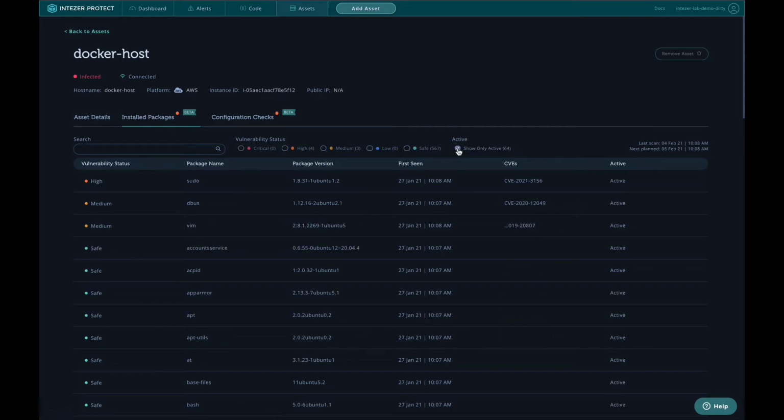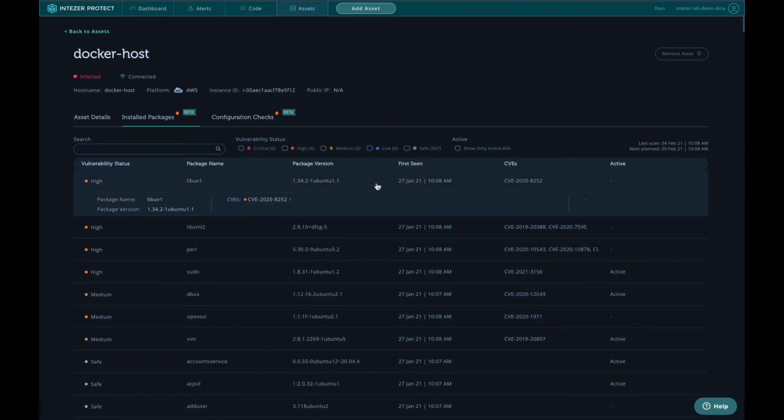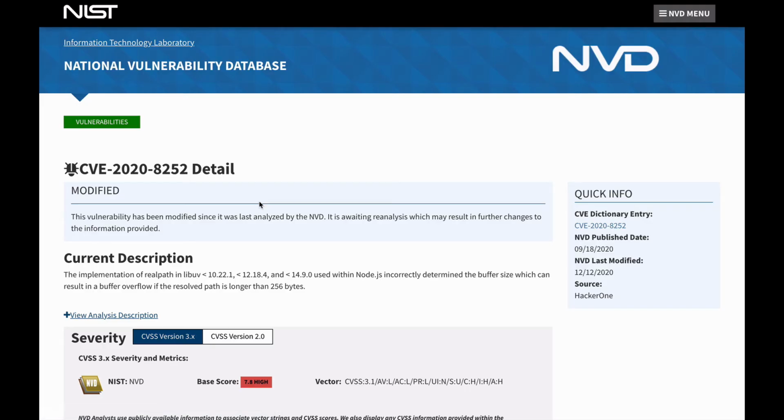By having this ability, your teams can address the vulnerable packages that are being seen on runtime before they tackle packages that, though vulnerable, have not been run on your system. So it goes something like active alerts, high alerts, medium alerts. For example, if we click on the first one, we can see that there is a CVE out for this package, and we'd be able to click on it and get additional information.